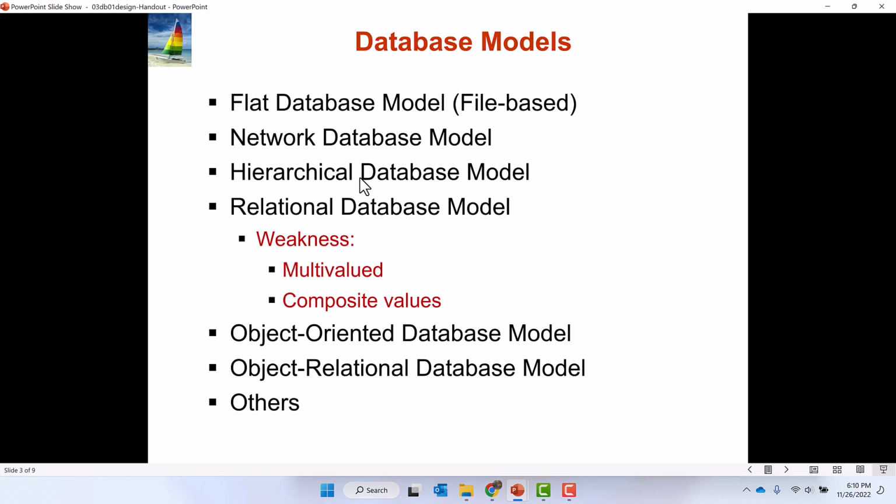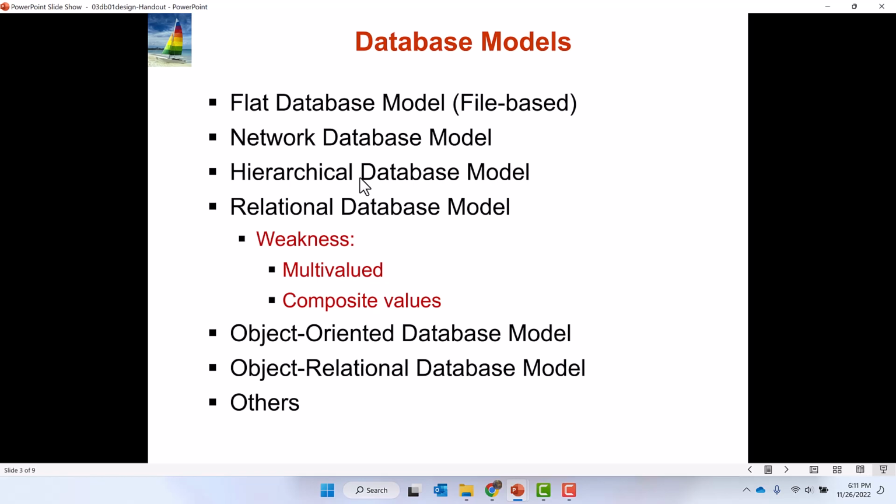The weakness of the relational model is that it doesn't efficiently represent multi-values or composite values. An example of a multi-value is a phone number. Currently, people have more than one phone number. Some people may have two or three different numbers. For example, I have a cell number and my office number.